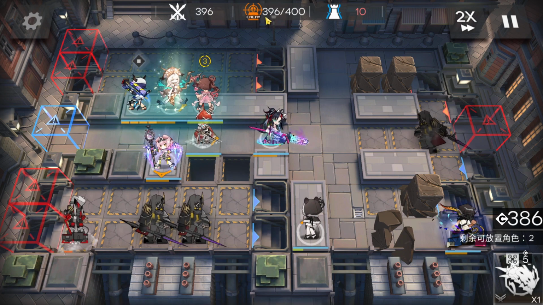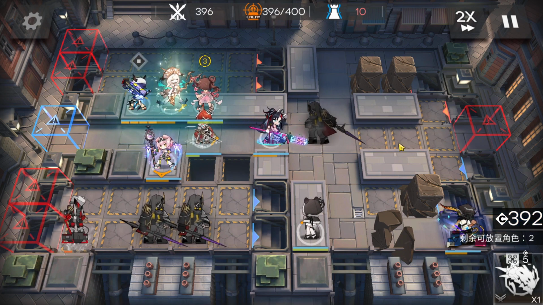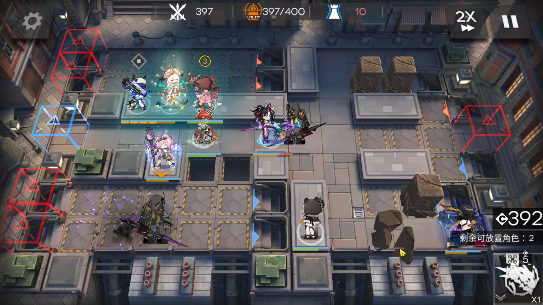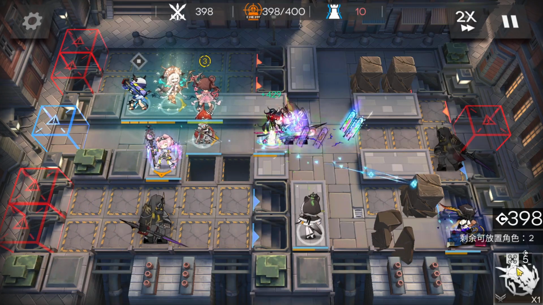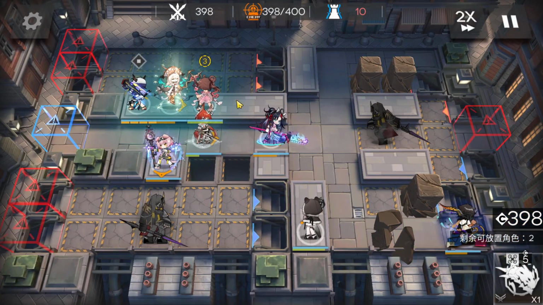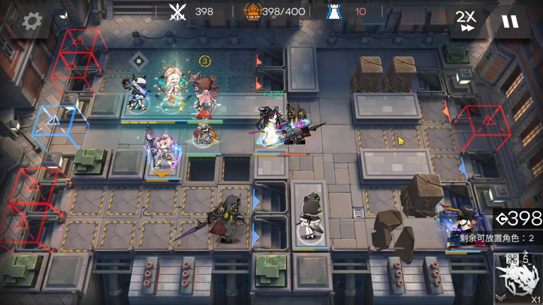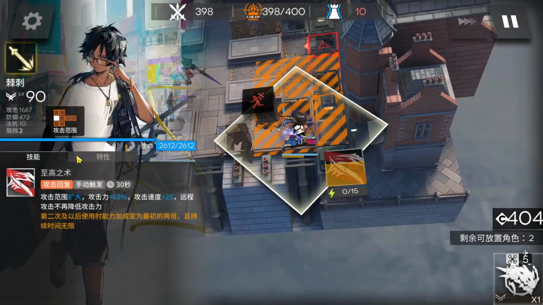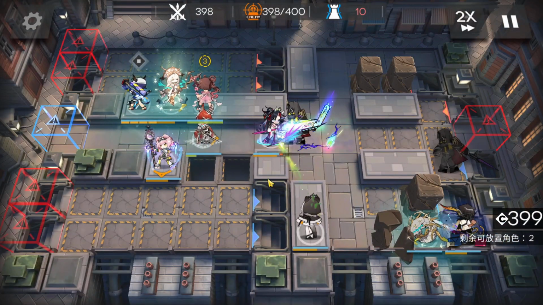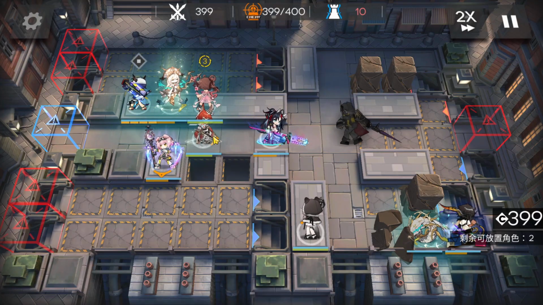Because Mandragora, in theory, around this moment, this wave, she will start to move. Oh, my Thorns did a really good job. If you don't want to take an extra operator, just remember to use the Seaborn to buff Thorns every time the Seaborn is ready, so he will also be able to kill it. Now it's 1600. Almost 300 of attack buff is really strong. Last enemy.